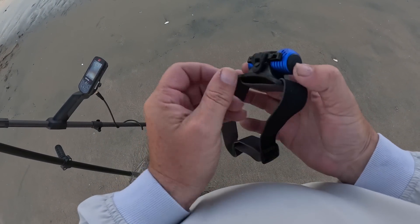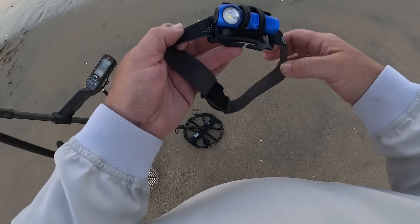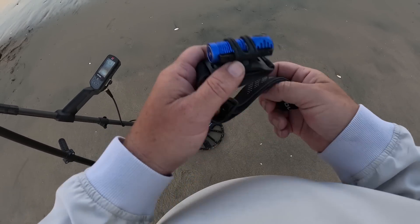So guys, this is the Olight flashlight that I use. I didn't show you guys this strap - it was still in the box, but this is how it connects. Or you can put this in the flaps of your hat. I love this little light - worked great this morning and I can just put it in my pocket.